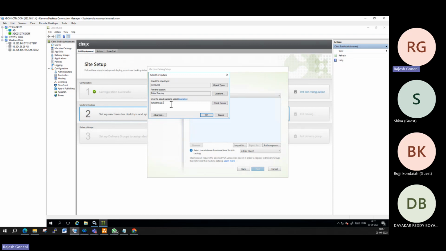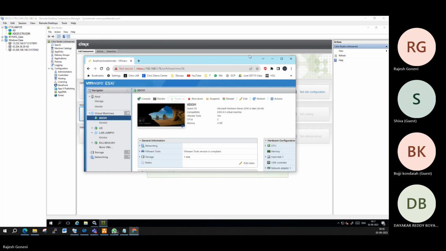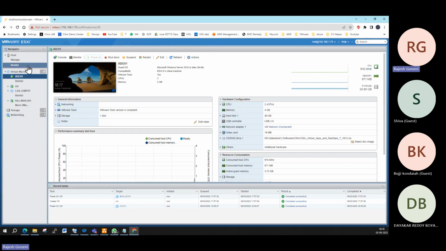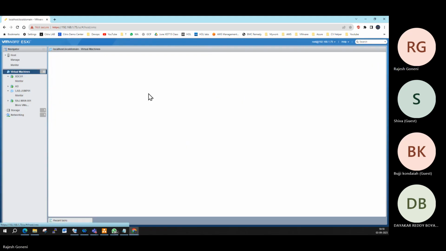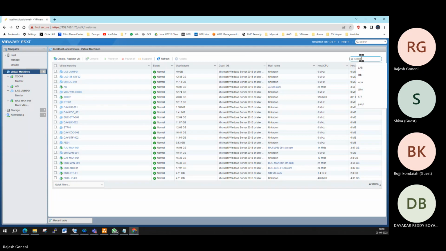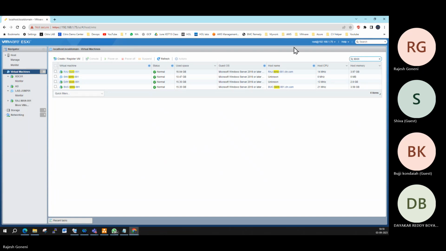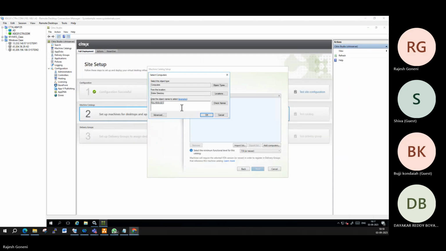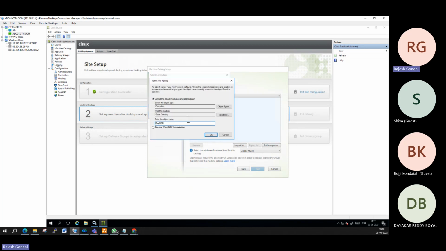The machine was created, and similarly a few more machines I have seen today, like you can see here DAY-MAN, and check names.